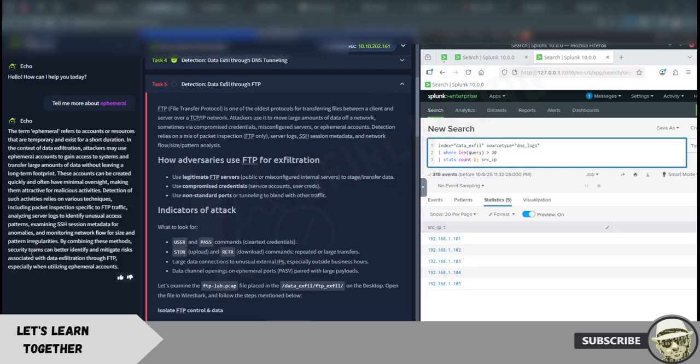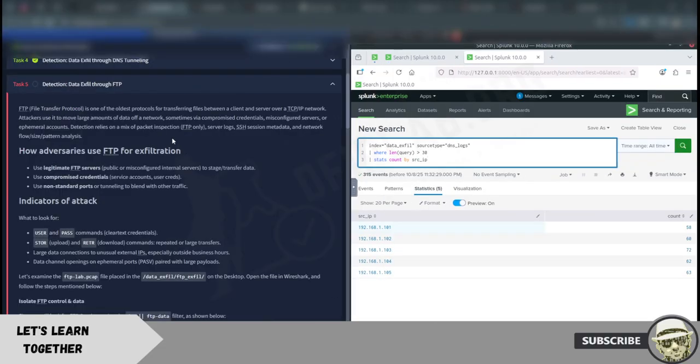By combining those methods, security teams can better identify and mitigate risks associated with data exfiltration through FTP, especially when utilizing ephemeral accounts. So, back to business.